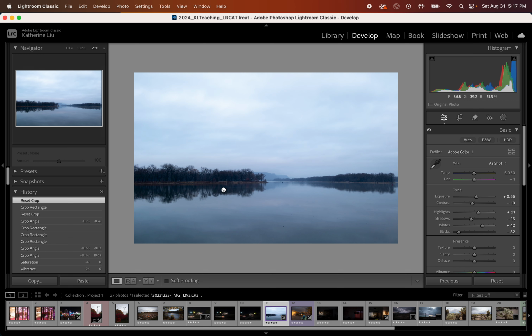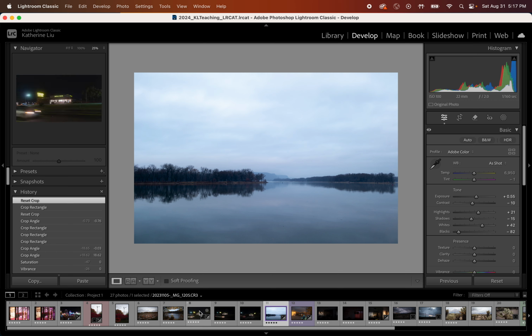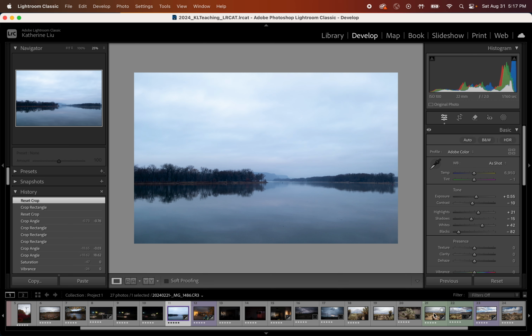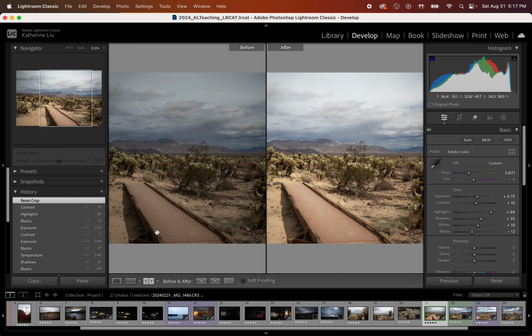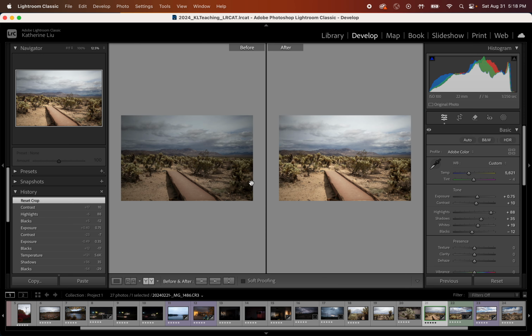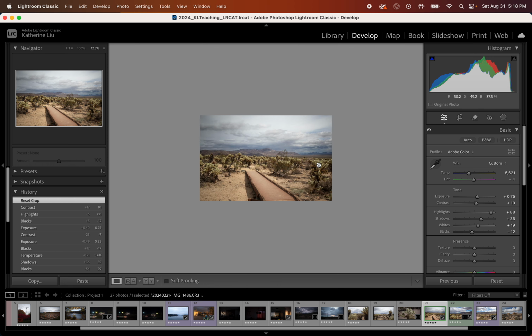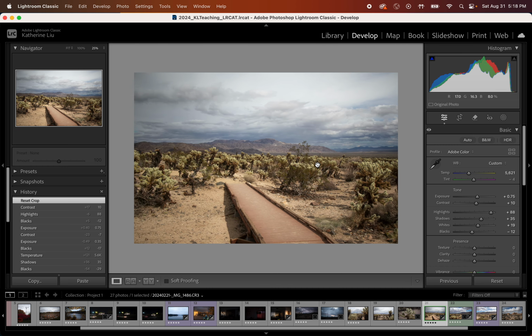And then the last thing I want to talk about is just copying and pasting your settings. So let's say, actually there is an image I like. I edited it. For example, if I hit the Y key, before and after, I can see what it looked like before and my edits after. Before it was a little bit too dark and underexposed, and then I edited it to make it overall more dimensional. Hit the Y key to go back to the original view. But again, Y is before and after.